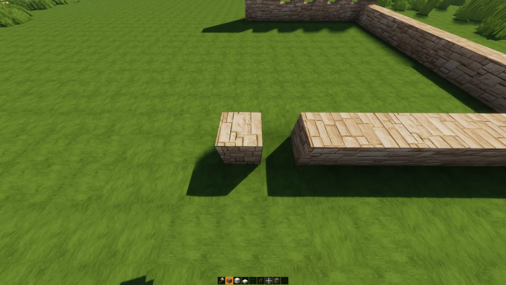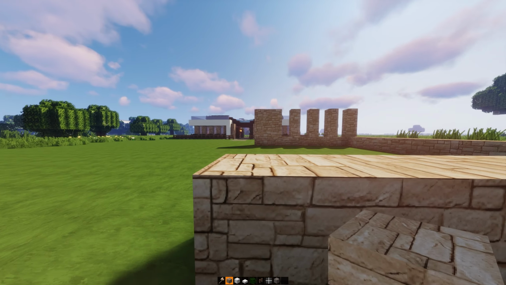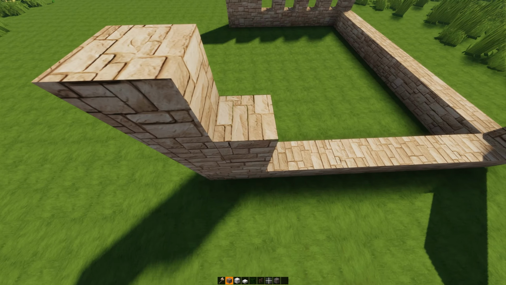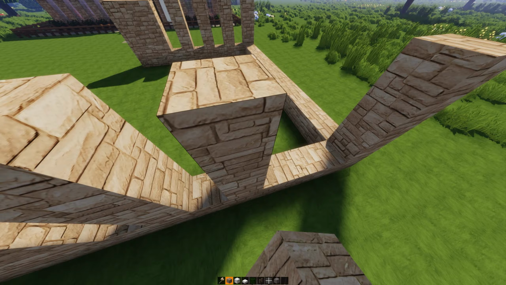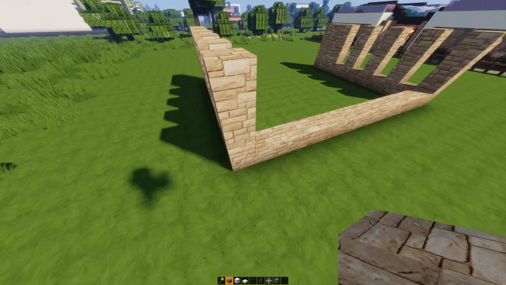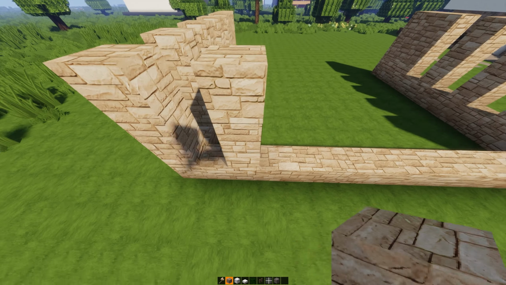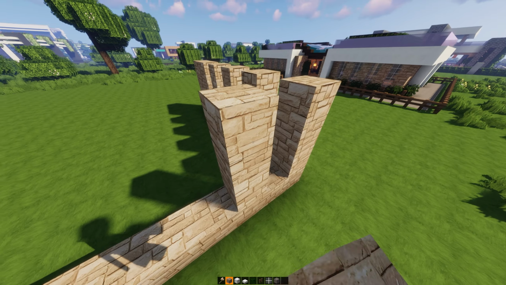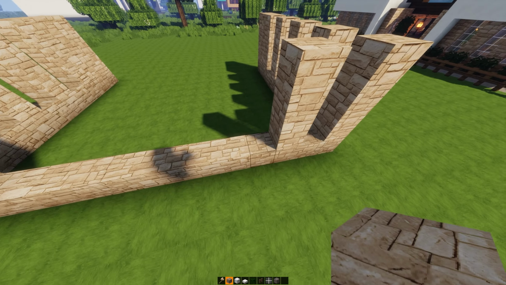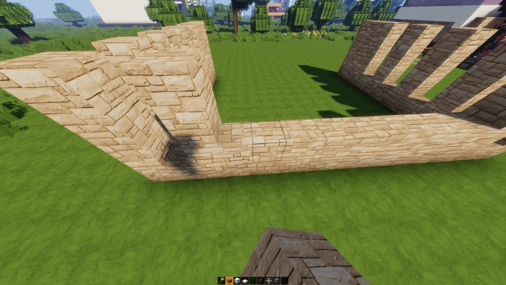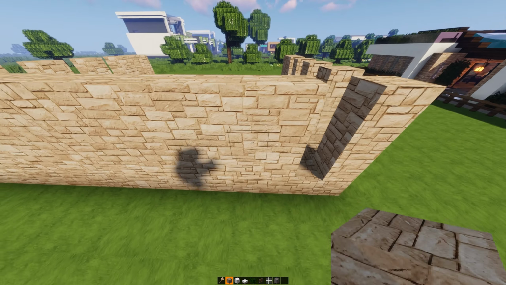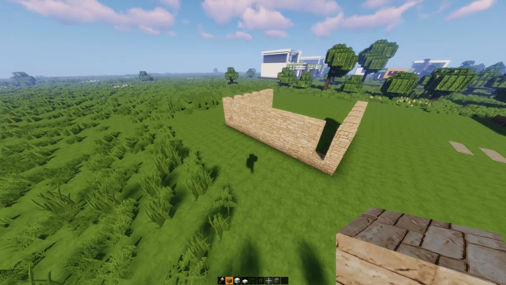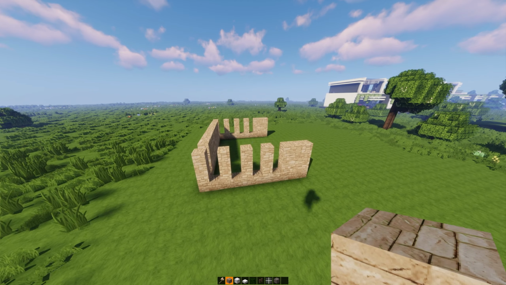So we're going to go 11 blocks to the left here, like that. We're going to go 4 up, just like so. And then do gaps here where the windows are going to be. And there we go. And then over here, we're also going to include one window, just like that. And then this here is just going to be ancient debris, so I'm just going to cover that up really quick. And there we go. That's the way it should look, well, one side of the house.